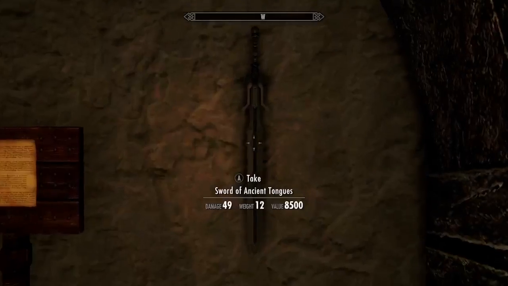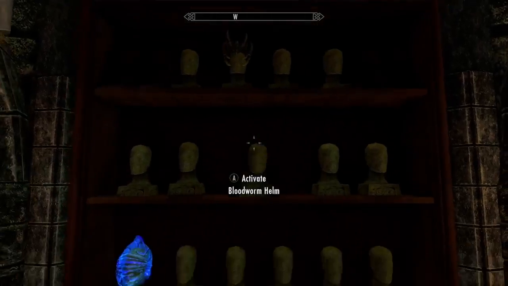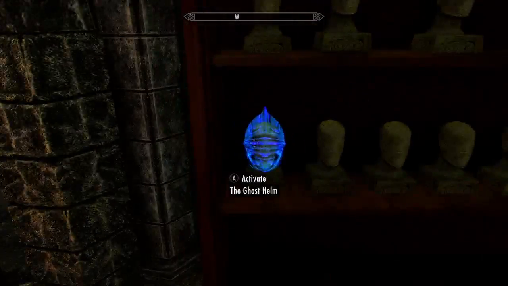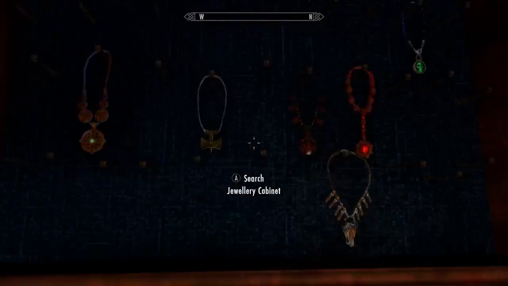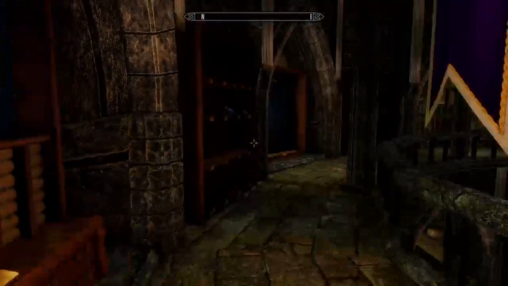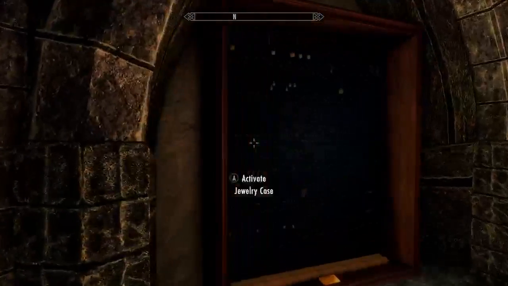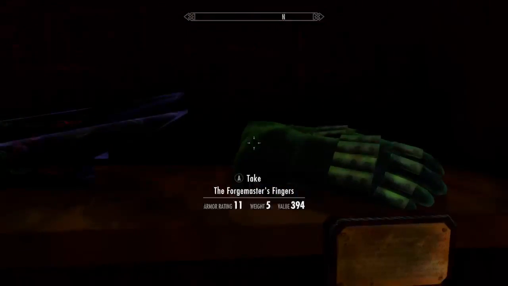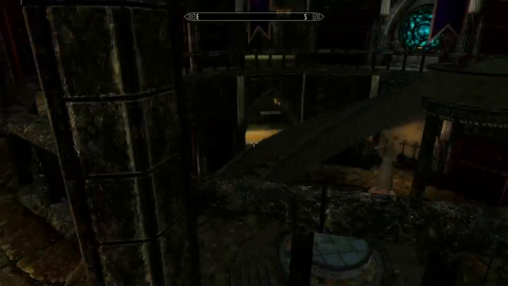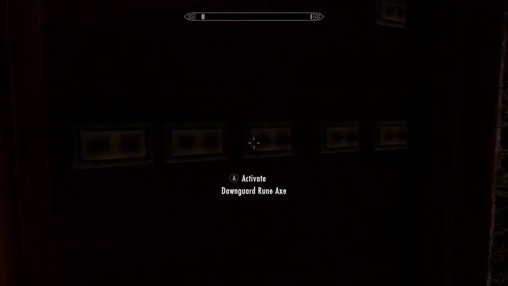I forget what the base damage for the Dragonbone Sword is. Over here is helmets and stuff, like Dragon Guard and Ghost Helm. Here's amulets. I don't know, we just have an amulet of Talos there, like the Thalmor just come in and raid the place. And more amulets. Forge Master Fingers. I had to spawn in because I couldn't get the quest to activate. And then there's this stuff.